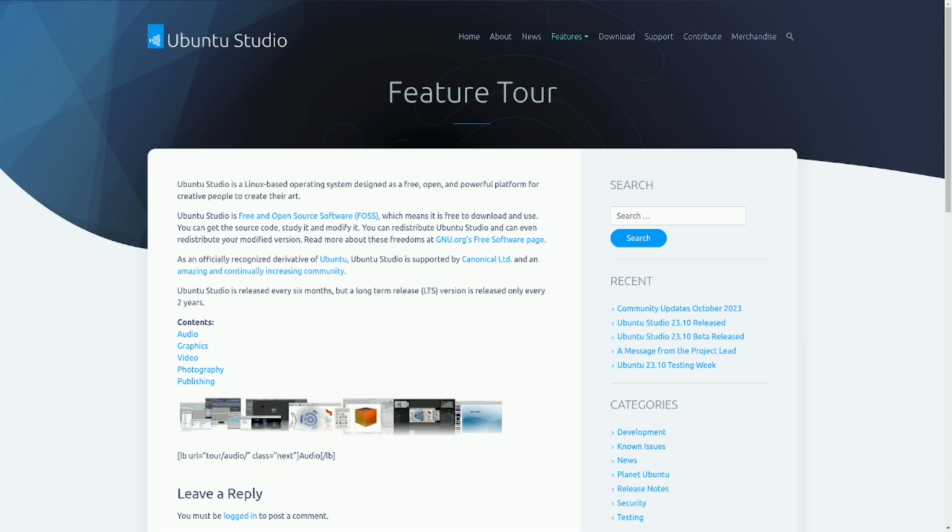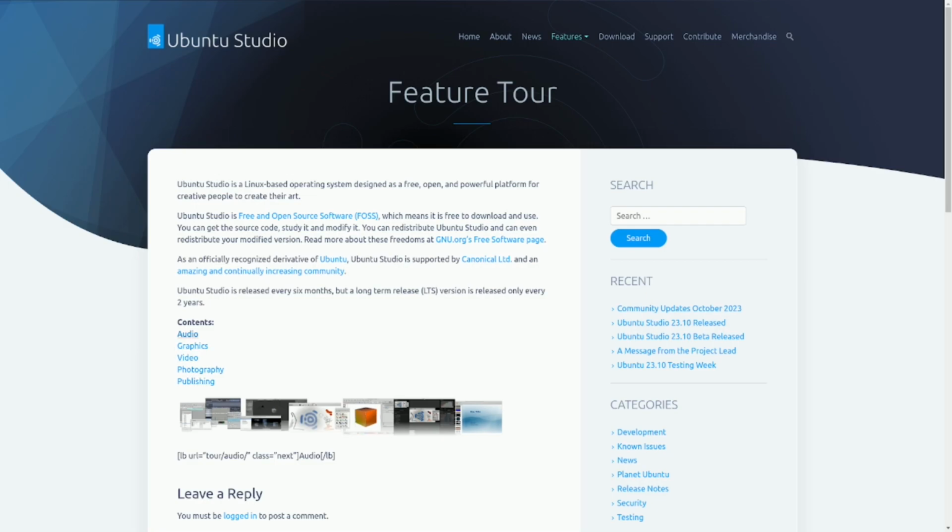You have it on screen right here. You guys can see it, see what's going on with it. Now, Ubuntu Studio is flat out amazing. They have taken the time to completely curate everything that anybody's going to need to create anything. If you go to the page, which I've got on the screen for you right here, I mean, you can see it. When you look at it, they have content for audio, graphics, video, photography, and publishing.